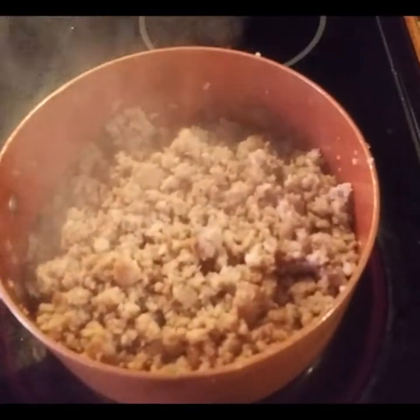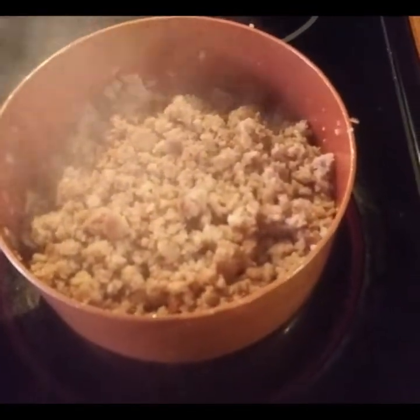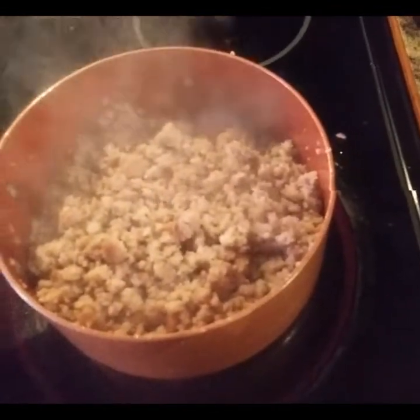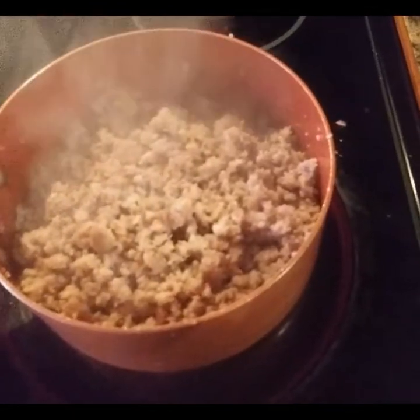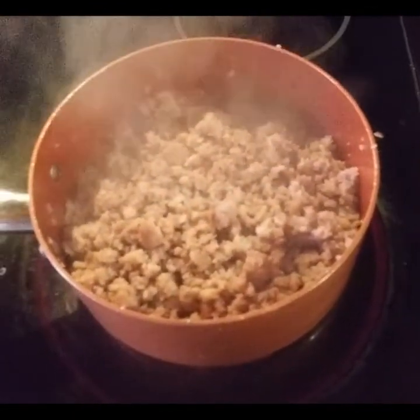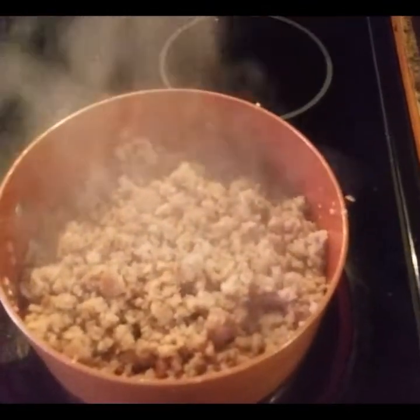Today we are going to make a breakfast pancake. It's going to be a little different because it's keto. I'm going to put it in my waffle maker. It's going to consist of sausage, eggs, a little bit of spices and some cream, and then we're going to drizzle it with syrup. Everybody loves syrup and sausage. It just tastes tremendously good together, so that's what I'm making. So we'll get on with cooking with the video.